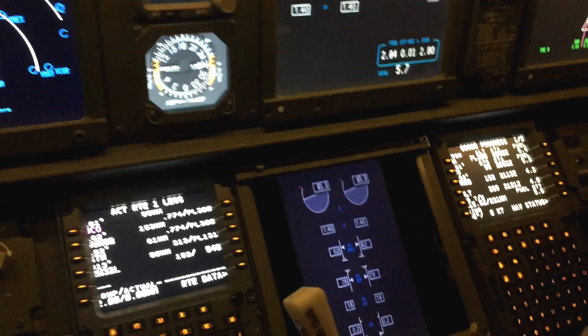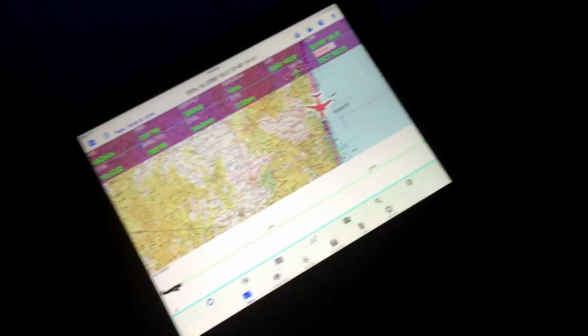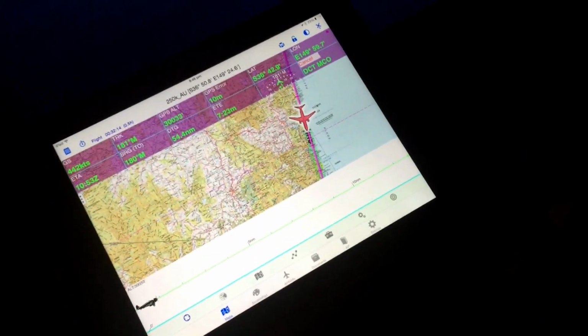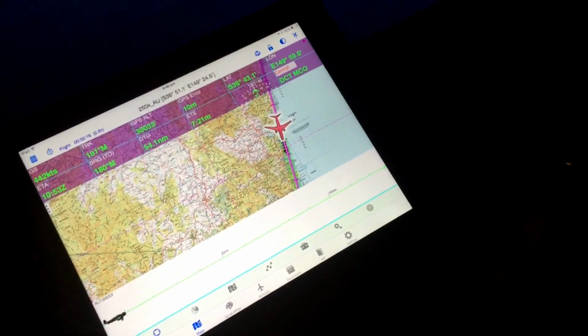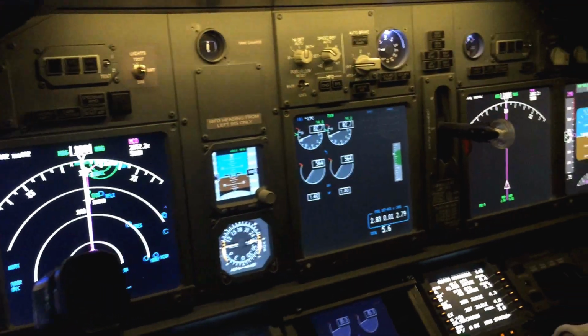No radio bay operating at the moment, but our CDUs are active. All our screens are up and operational, and I have my trusty little iPad with the Oz Runways application running here as well. So we've got a pretty good system happening at the moment.